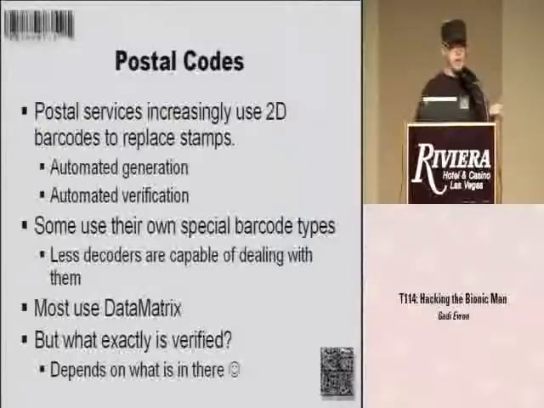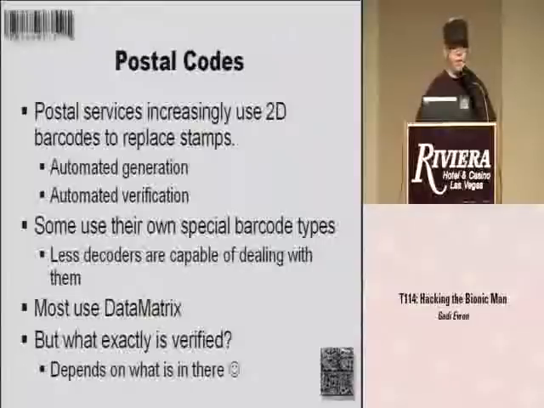So, they use two-dimensional barcodes now because they can automate the process. They don't have to have an intern licking stamps and pasting them on letters, but they print the barcodes on the letters and it goes a lot faster. Some of the postal systems, as we've seen in the intro, use different systems, but most actually use Data Matrix. And so I got just simple letters from companies that write me, like invoices and stuff, and decoded them and checked out what's in there.